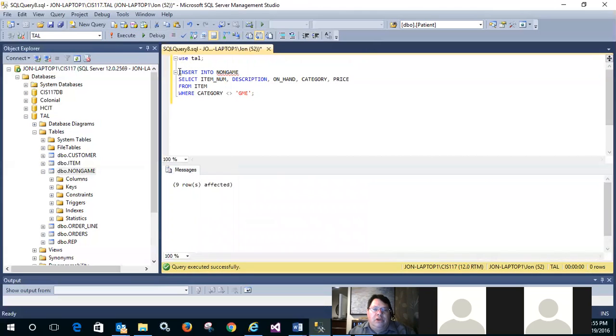We want to run it no more than one time. If you run it a second time, one of a couple things is going to happen. If we're providing the primary key, we're going to get a bunch of errors because the primary key can't be duplicated. If we're using an auto incrementer, as is often the case in the real world, so the primary key is synthetically generated for us, we will duplicate rows. The only thing unique about them will be the primary key, and then we have a real mess on our hands. So having run this once, we don't want to run it a second time. We want to be careful and mindful, because that's an easy mistake to make.